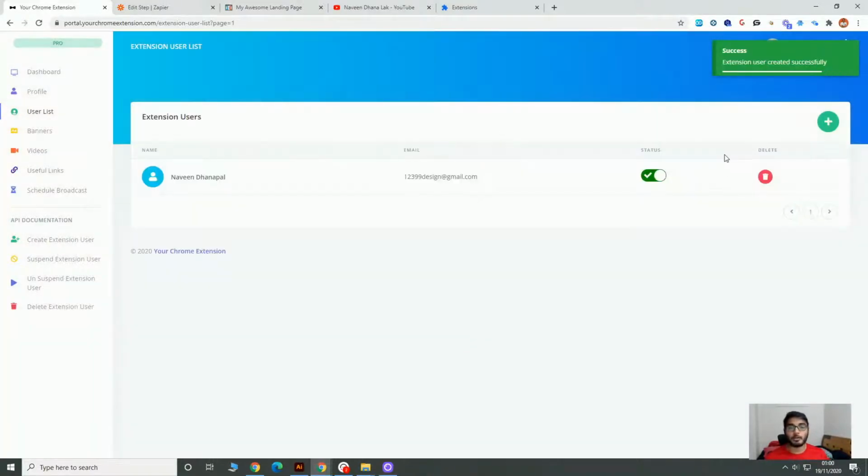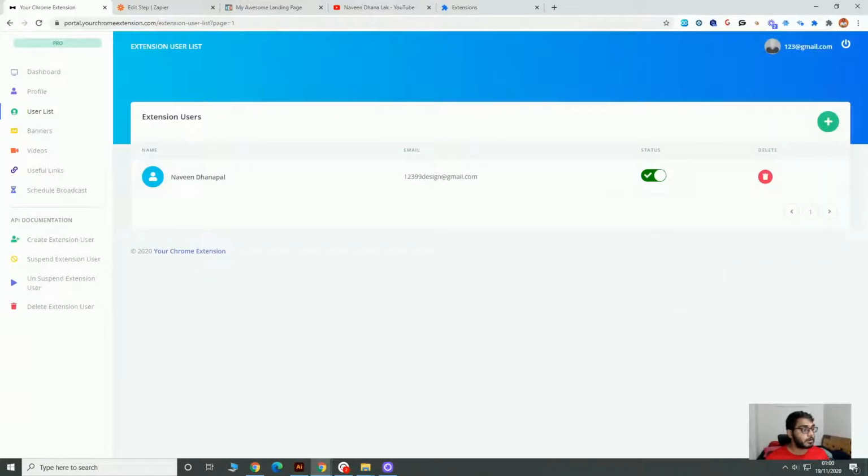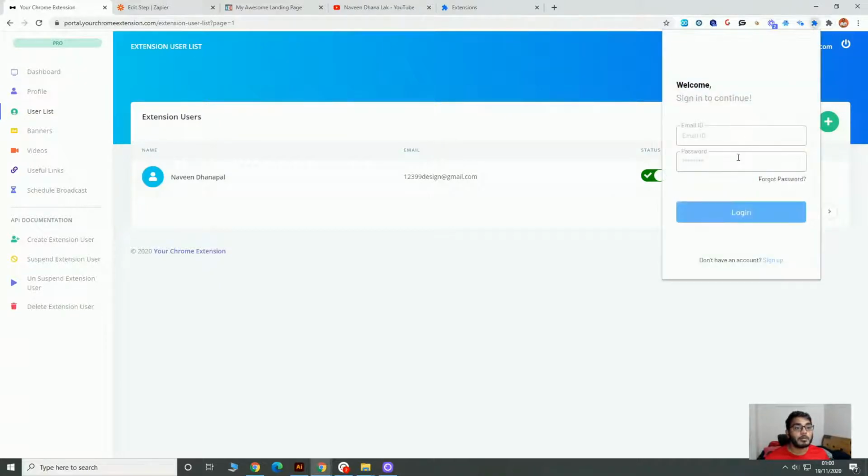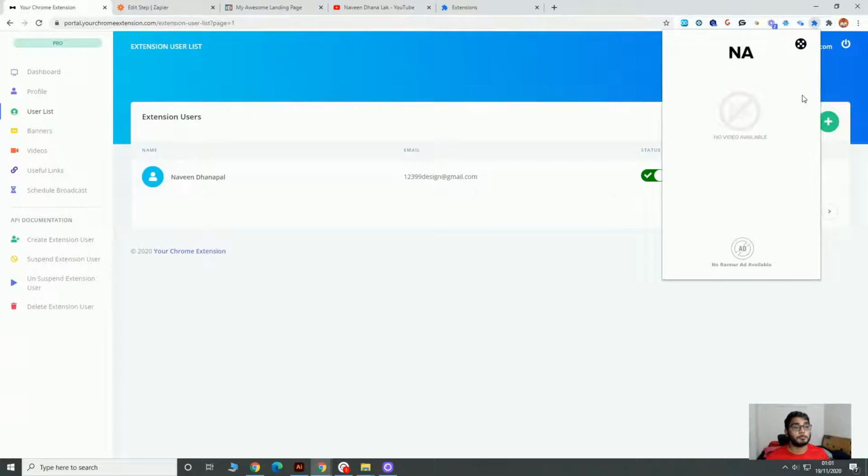Click on add. So once it's added, let us go in and actually log in. And 1 2 3 4 5 6 is a basic default password which you can go in and change.